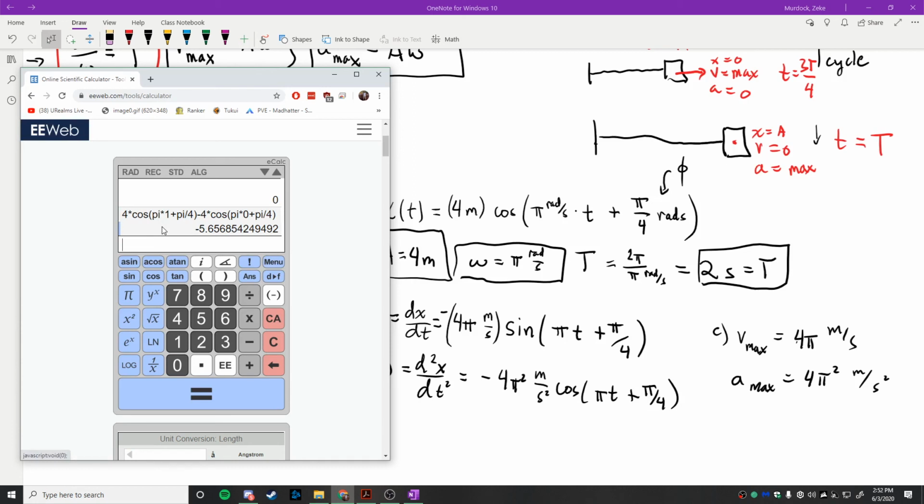Did I do this right? Cosine of... I just want to try something. So the value of that is that. And the value of this is this. Okay. And sure, it's half of a cycle, right? Because the period is 2 seconds, so it's half of a cycle. So when I take this one minus this one, that tells you where it is. It went from positive 2.8 to negative 2.8 in that time. So its displacement is negative 5.66 or whatever.